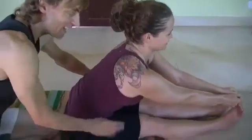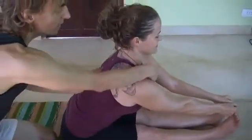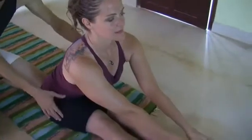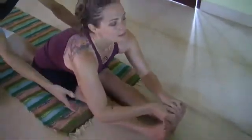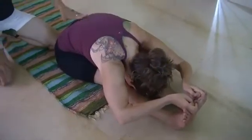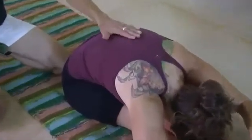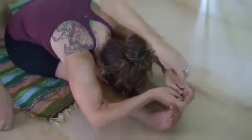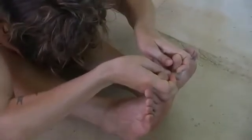Forward. Plant the thighs, lift up the navel, lift up the chest, get that full length, then exhale forward, bending the elbows out to the side and elongating as you drop down. And remember, you have your fingers wrapped around your big toes so that you can pull. And as you pull, the feet reach away.